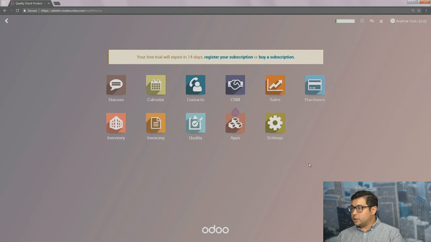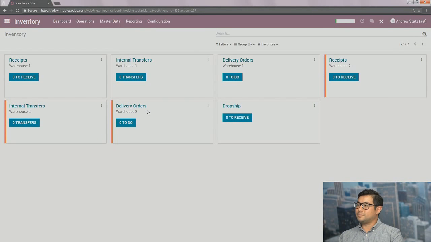So this is a trial database that I created for the purpose of this webinar. What I've gone ahead and done is installed some applications that I think will really demonstrate the dynamic use of setting up custom inventory routes. First off, you need to have inventory, otherwise this is pointless. So what I've done here is, when you start a database with inventory, you're going to have your first primary warehouse. And I've also created a second warehouse as well. And then I've enabled our dropshipping route as well.